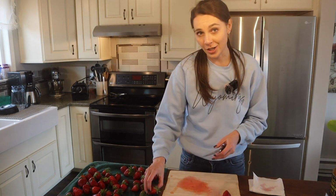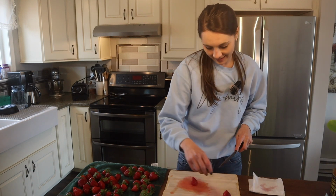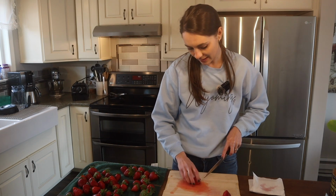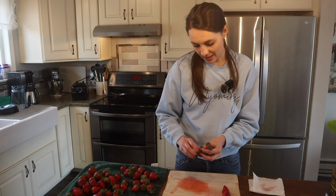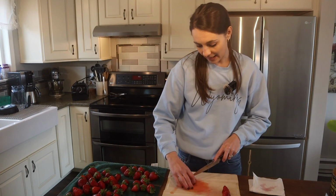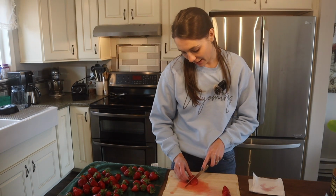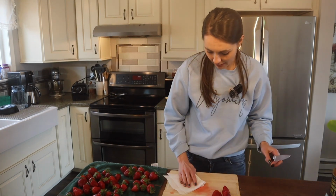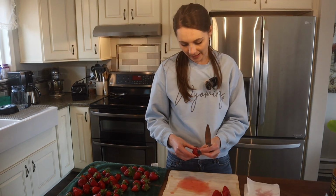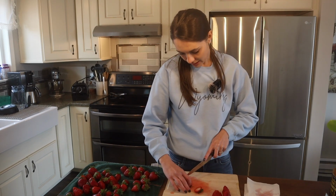And if you've never heard of strawberry butter, it is exactly what it sounds like. This is really, really yummy on pancakes, French toast, Dutch babies, regular toast, really anything. It's just a sweet butter that has that strawberry flavor, and I absolutely love it. This is pretty common at some fancy breakfast restaurants, and it's just one way to elevate your cooking in order to be a little bit different.